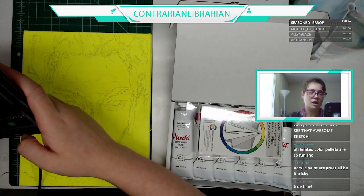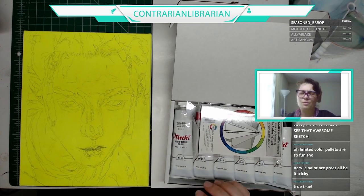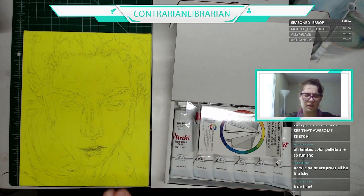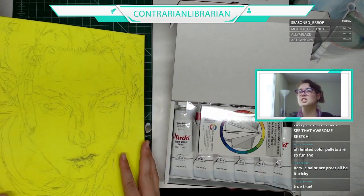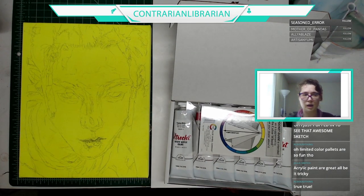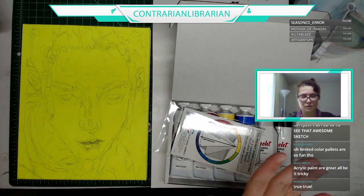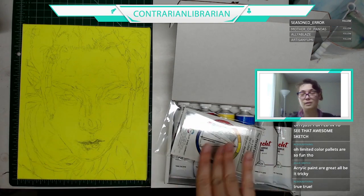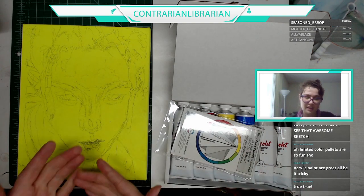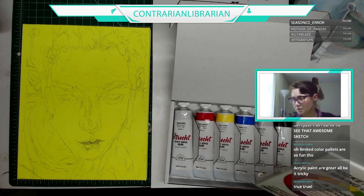I had prepped it, honestly, for an oil painting the other day because I really like this technique where you prep it with an acrylic fluorescent color. This is a fluorescent yellow, like highlighter yellow. I also like the fluorescent orange. I haven't prepped any canvases like that. You prep your canvas with acrylic, and then you go over it with oil or acrylic, and the fluorescence will show through and add some warmth and unify the whole piece. So that's what we're doing.